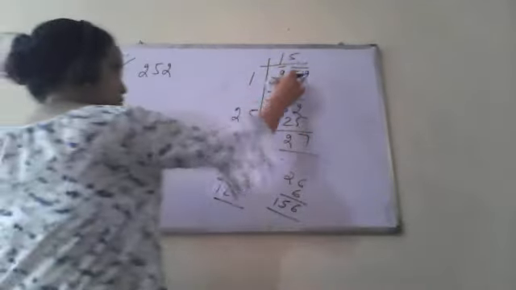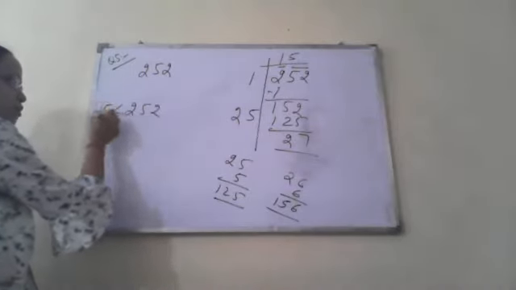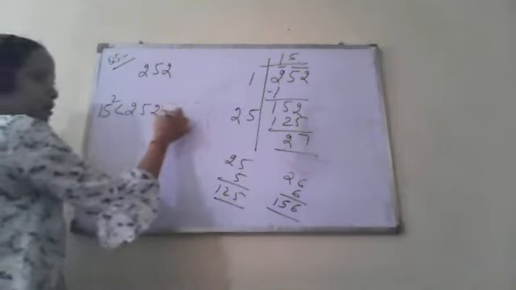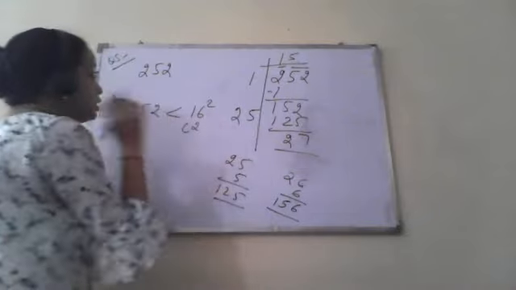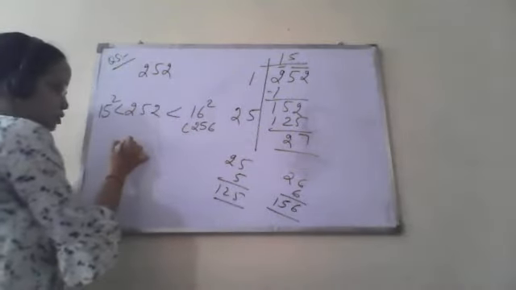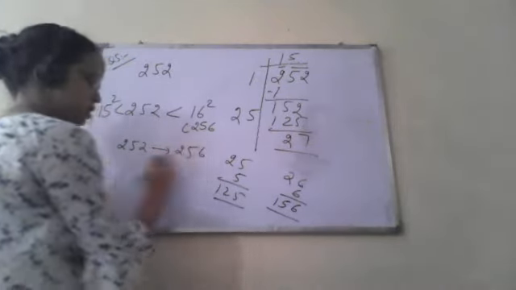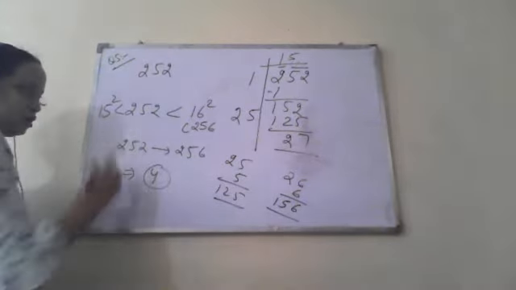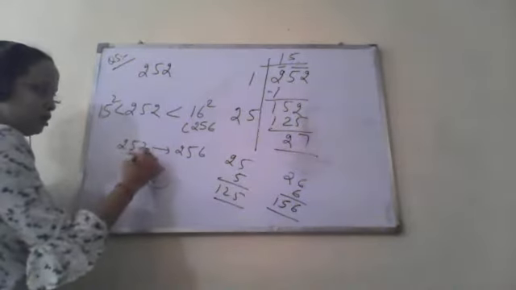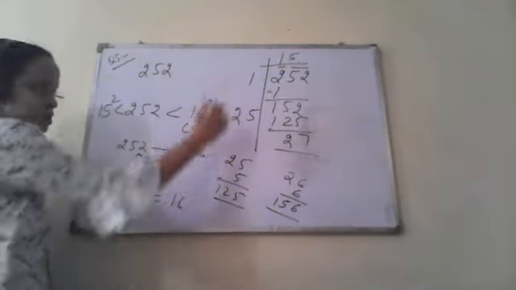So it is understood that this 252 is greater than the square of 15 and it is less than the square of 16. The square of 16 is 256. So this 252 and the next perfect square number is 256. What is the difference between the two? This is 4. So 4 is the smallest number which has to be added to this 252 to make 256, and the square root of 256 will be 16. So the consecutive number will be there. Clear?